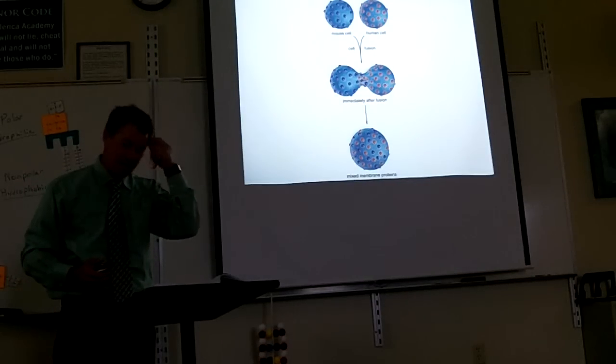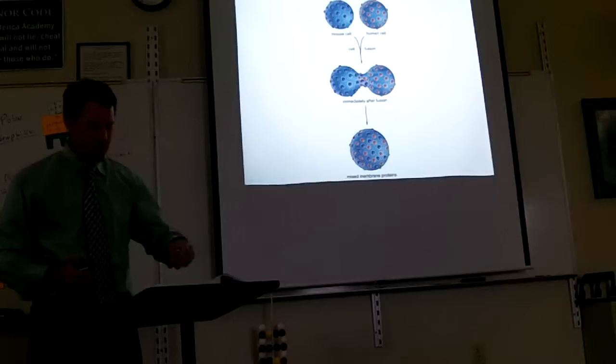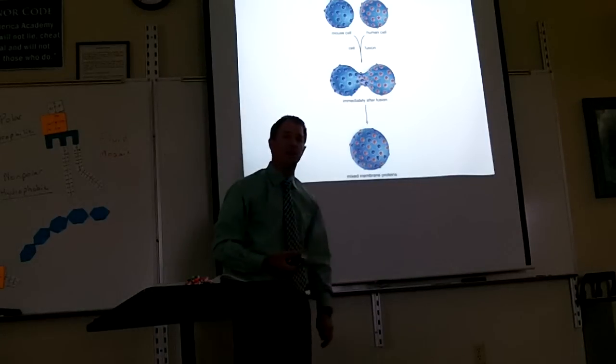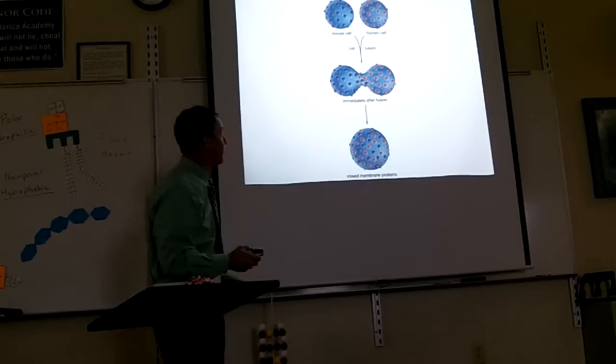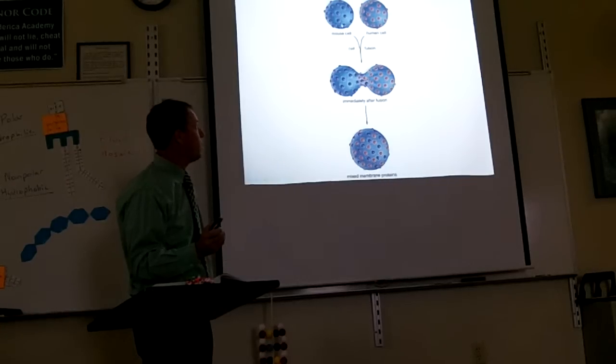It shows on the bottom of page 87, figure 5.2, an experiment that was done to prove that the proteins could move around. This is kind of an interesting experiment. They took a mouse cell and they radioactively labeled the proteins of the mouse cell. And they show that by making them purple here. And then they took a human cell and they radioactively labeled the proteins in the human cell.